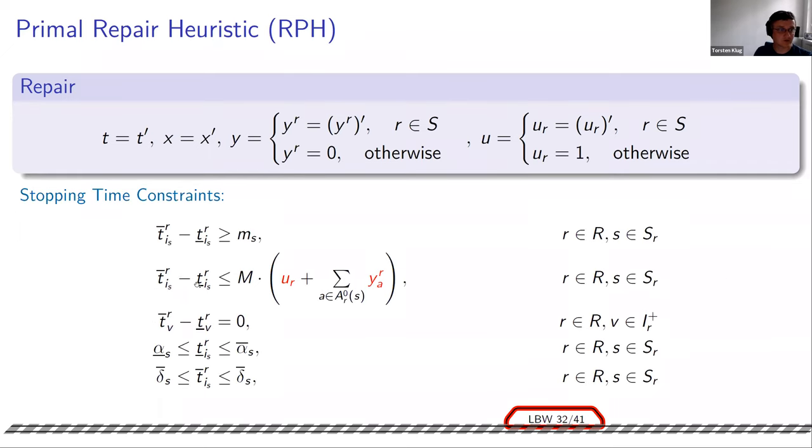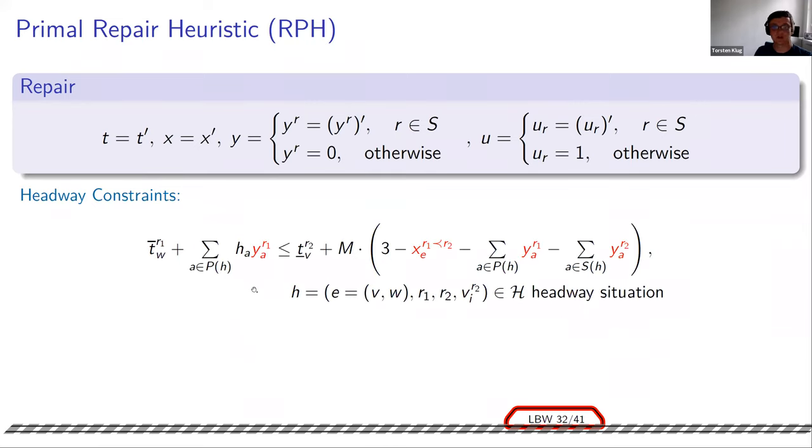And when you go on to the stopping constraints, again, it's the same as in the constraints in the beginning. We set this to zero, this to one. So M is always active. It's okay. And for the headway constraints, all three of these variables on the right hand side, X and both Y variables, must be one so that these headway constraints become active. And since, because of the stable set, one of these Y variables is set to zero, this headway constraint becomes disabled and is therefore fulfilled.